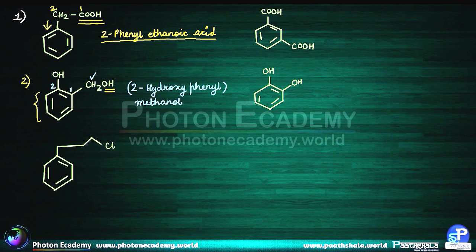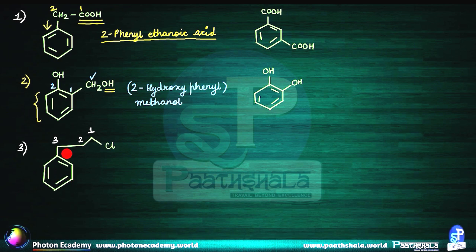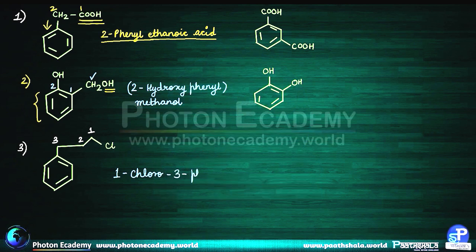In the third question that we have over here, we see this and we start numbering from here. So 1, 2, and 3. At 3, we have the attachment of this particular benzene ring with the lost H, and here the name of this compound will become, at 1 position we have chloro, so 1-chloro. Then at 3 we have the connection of this benzene with the lost H, called phenyl as we have discussed previously, and then a 3-member carbon chain, so we call this propane. So the name of this compound is 1-chloro-3-methyl 3-phenyl propane.